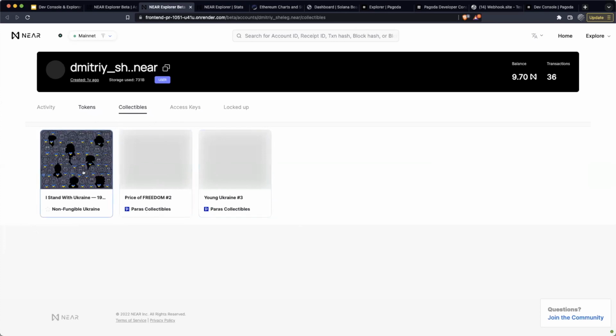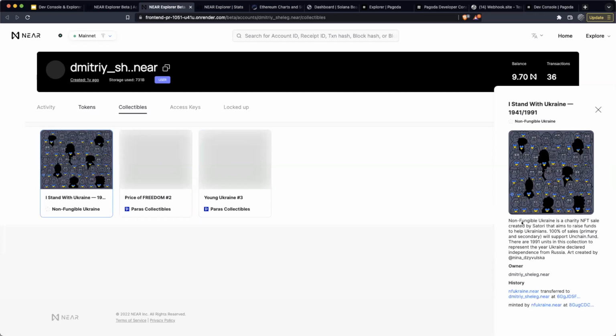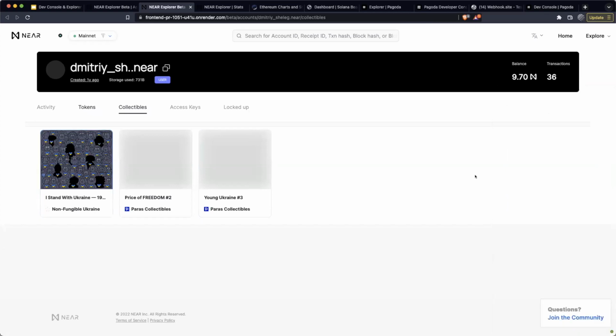We've got a card for each NFT. If you click any of these, we pull some data for you: the description, who the current owner is, and a little bit of the history, including when it was minted. Up here we also have the edition number if it exists, and the collection that it comes from.